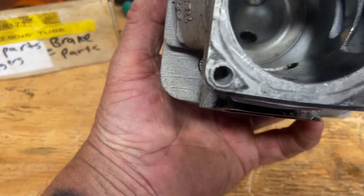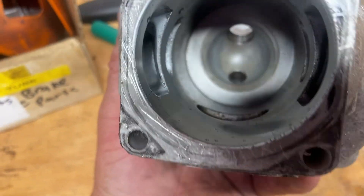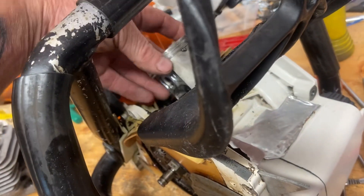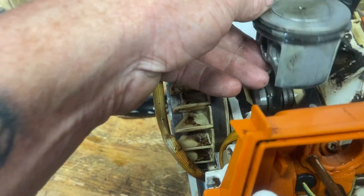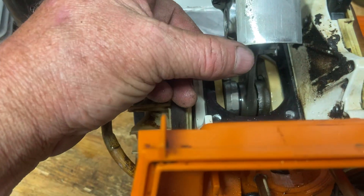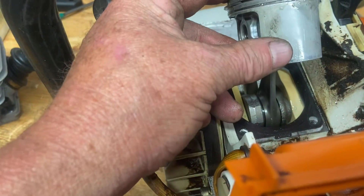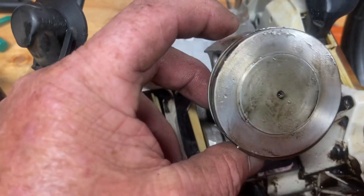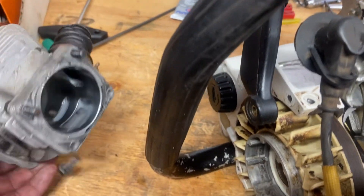The cylinder is completely stock — no porting at all to it. Now I'm wondering why someone did this. Very odd. On the exhaust side, they took some out of the piston to give it more intake timing, but they did the wrong side. Interesting — I don't know why someone has changed the piston in this. Very cool. I better measure it up, make sure I'm not doing anything wrong when I'm working on it.